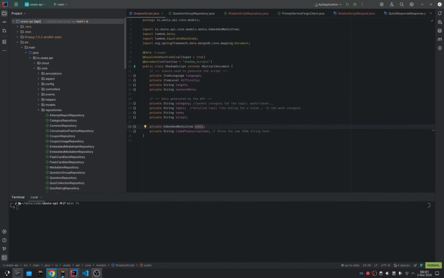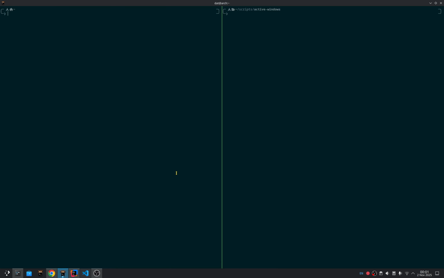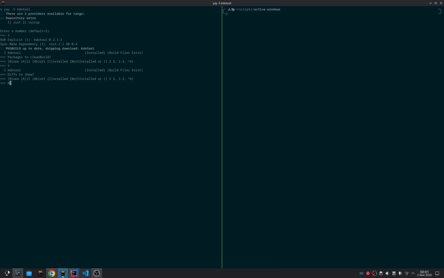The first thing you need to do is to install kdotool. I installed it before. It will ask you which repository to use, so I select one, and yes and no. I don't want to see the diff, and then it will go ahead and ask for the sudo password.